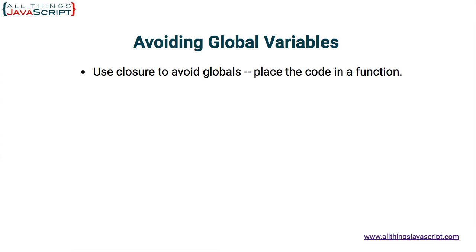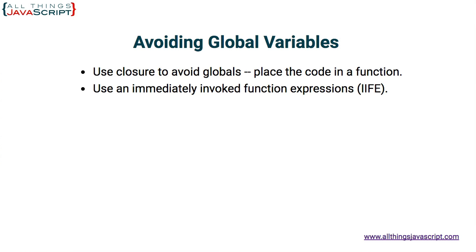So what does the concept closure mean? Well, basically it means that functions will remember everything that was defined in the same scope as the function itself was defined. So when people create global variables, it's because they know they need access to that information later on. Well, if you create a function and in the same scope, meaning inside a function, you also include other variables and things that that function needs access to, that uses closure and that avoids placing them in the global environment. So we'll take a look at that first example that eases us into this concept.